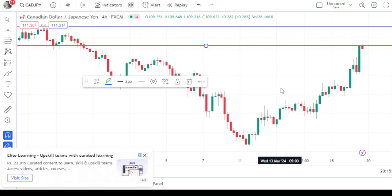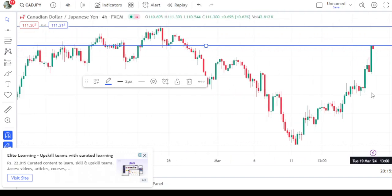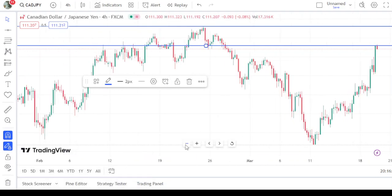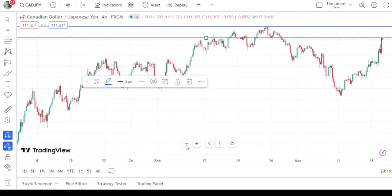Now let us move to the four-hour time frame and find out the levels. It is showing downward movement in these four hours, but we saw a rate hike in the previous four hours and we don't see any sign of shorting yet. But exactly this is the level — because when it goes downward, if we wait it will be too late to put the sell. This four-hour level was previously a resistance and here it was support, here it was support, and here it was resistance — so this might be the head on the four-hour time frame.